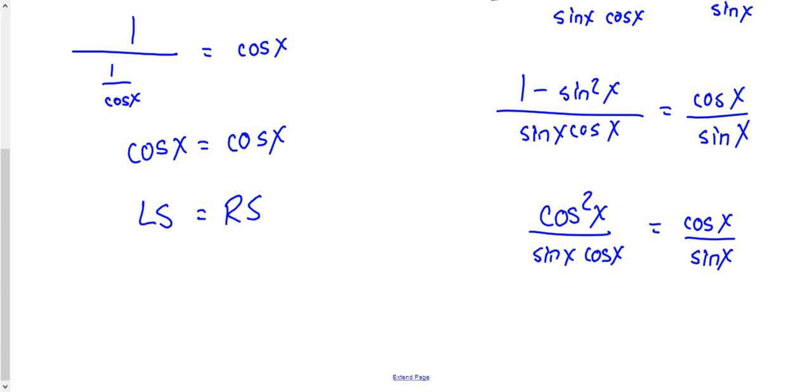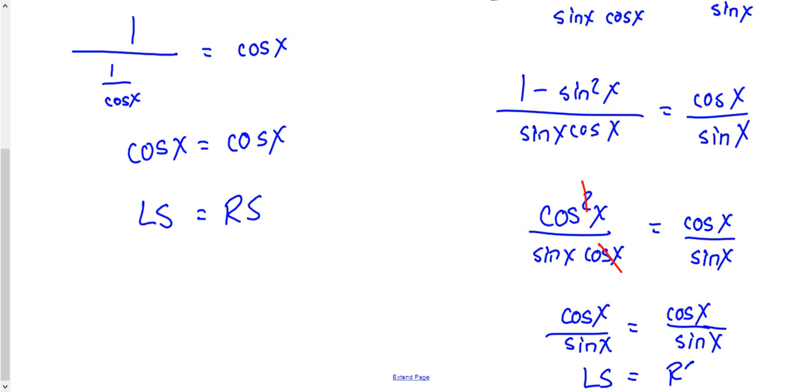Last but not least, let's cancel a few things out. That 2 and cos x will cancel out because that means I had 2 coses up in the numerator there, so that's just going to cancel out, leaving me overall with cos x numerator, sine x denominator, and that does match up finally to our cos x over sine x. So again, I can say to finish this off, left side here is equal to my right side over here.